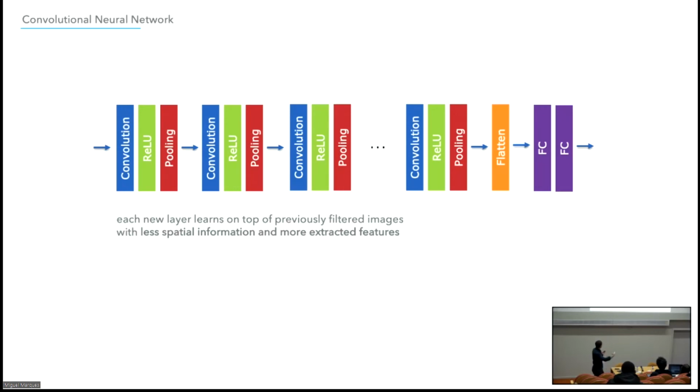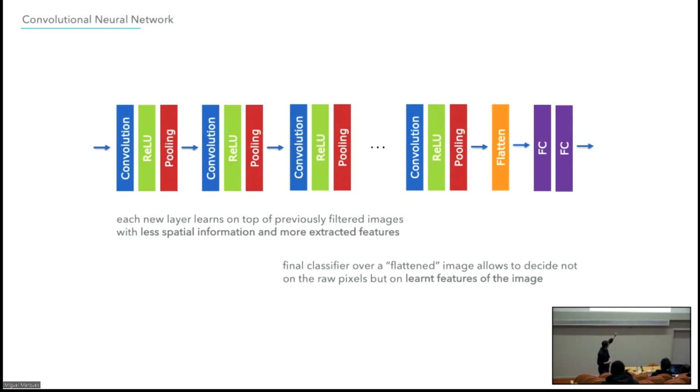So at each new layer, the idea is that we are going to learn on top of the previous features. So think of each convolution layer as a way of learning features. So the next layer will learn on top of those features. So they will be a combination of the previous features and so on. After doing this feature extraction, we can make a decision. So the final layers, the FC layers over there, are the ones that will classify or make the decision based on the features that we learn.